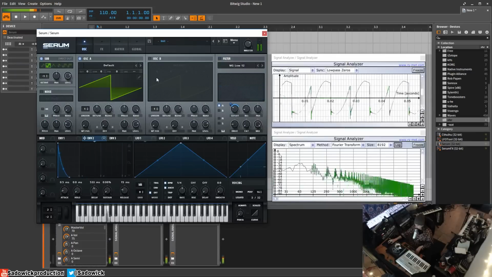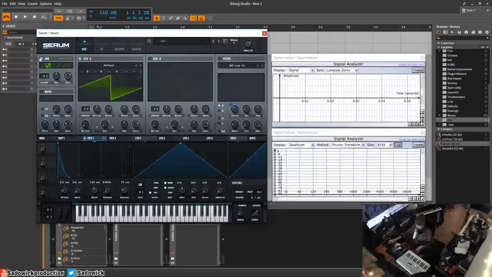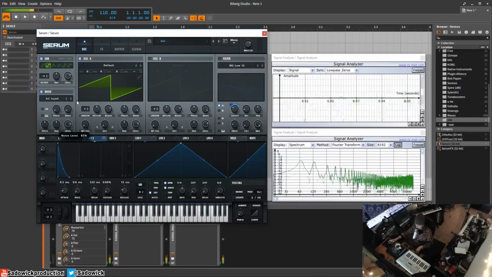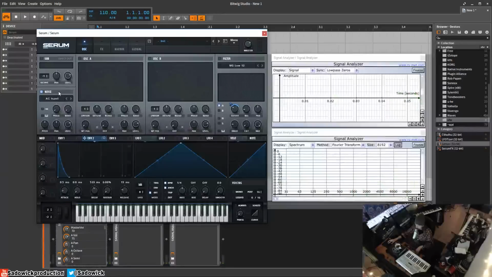Awesome. All right, so we're going to move down to noise. This is the noise section. This is another oscillator adding noise. We'll just have that by itself. This is really cool. It's basically a sampler.